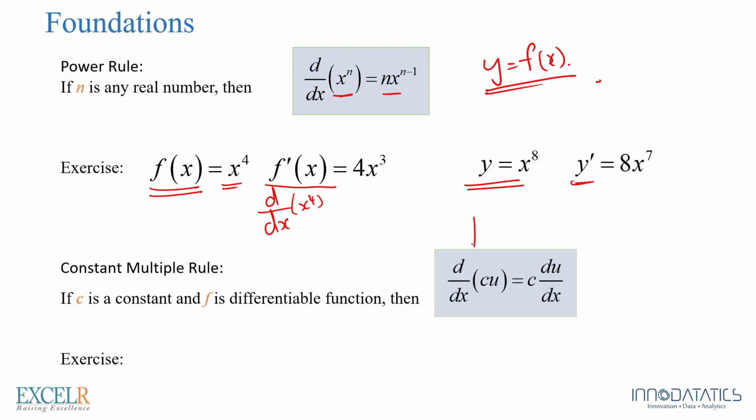When you want to find the derivative along with a constant, then you say constant into du by dx. For example, 7 is a constant. Constant means a value which doesn't change, right? 7 is 7, it doesn't change. But the derivative of x raised to the power 4 will be treated as the derivative of x raised to the power n, and this is what you get.